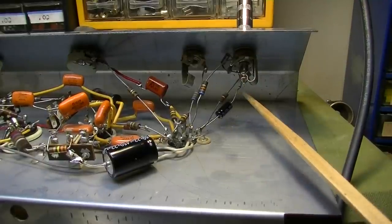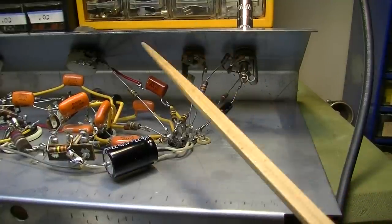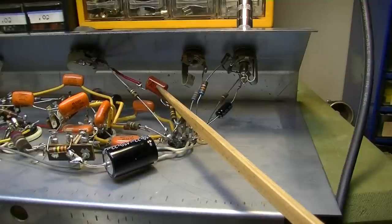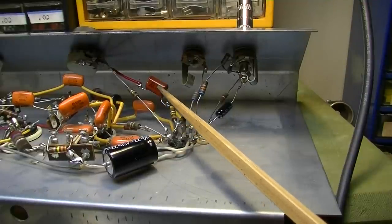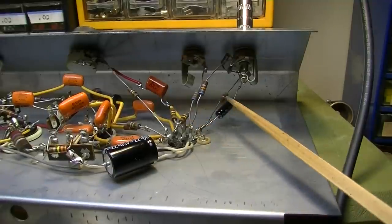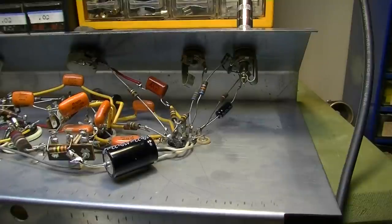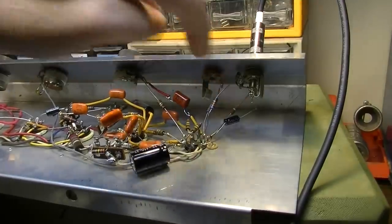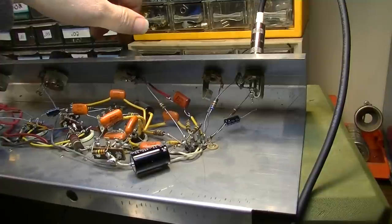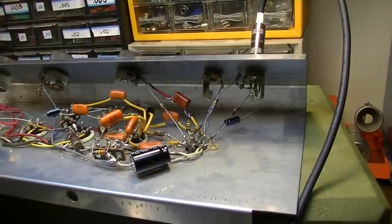So, I suppose I could try disconnecting this and see what it does. Also, this value of 0.1 is rather big coming out of this first stage, so I may consider going down from there, but let me see about changing this value first. All right, I have that bypass capacitor removed entirely for the moment. And it's completely disappeared, but we've lost a lot of our bottom end as well.